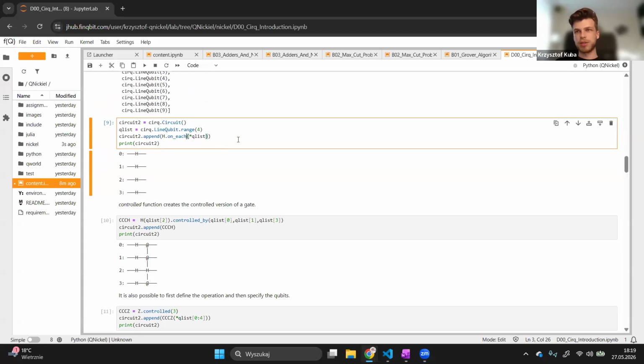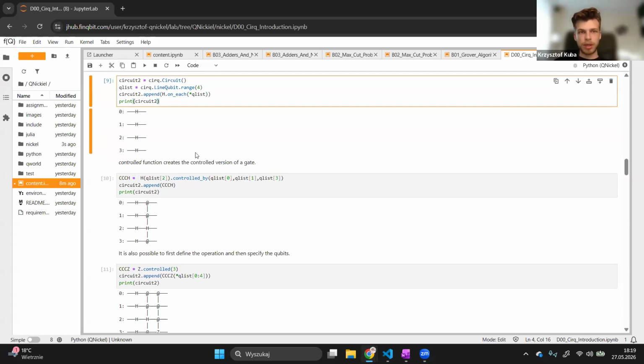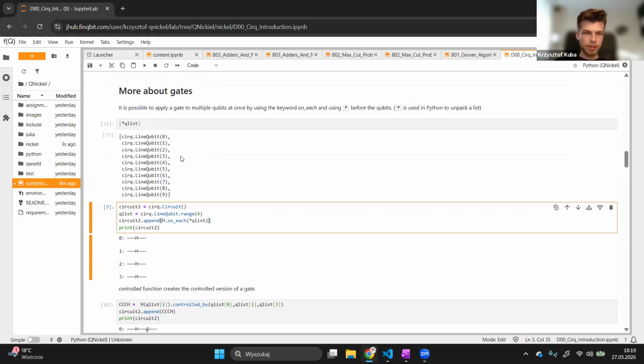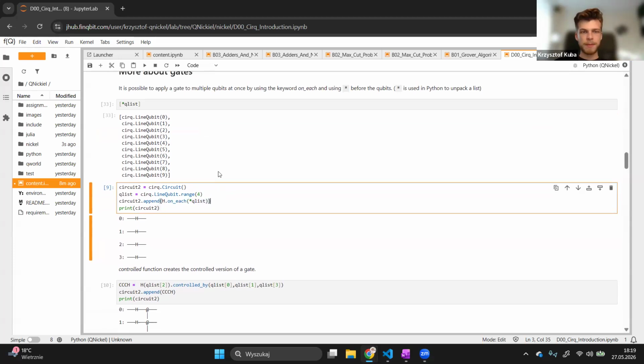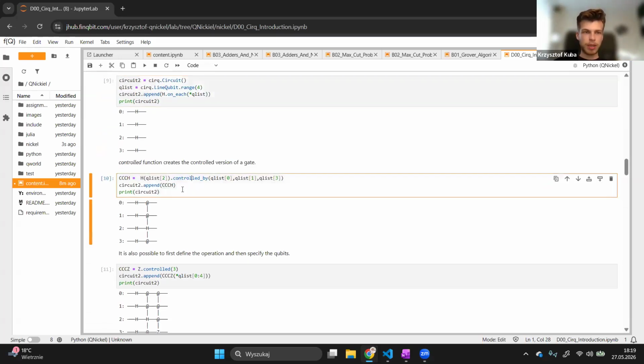It's just the syntax, right? So the same was with other programming languages, like Python and C++. Sometimes the difference is not that much, but basically the syntax. So this is one way of creating a gate. The other is that we can append the gate.